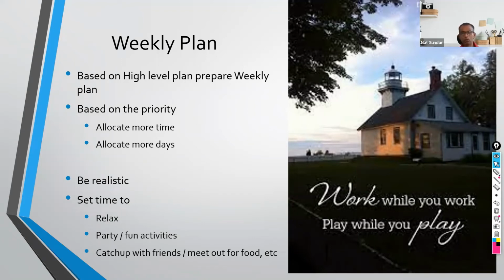Okay, I need to complete this unit in this month. But how many days do I need to allocate, again based on the priority. This is high priority, I need to allocate more time. I know these are the areas that I struggled a lot, so allocate more number of days. And don't overdo it. Split this into a couple of days: spend 1 or 2 days for revision, spend 1 or 2 days for questions. That is more important. Revising the unit doesn't help unless you practice a good set of questions.